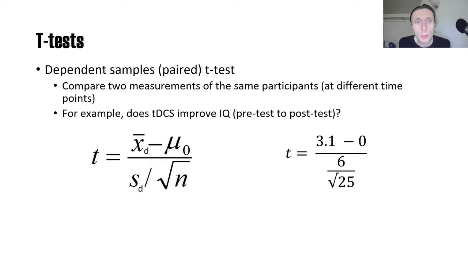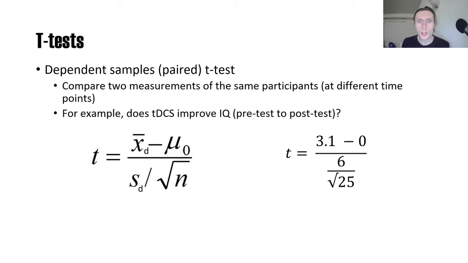Now let's look at the example of a dependent samples t-test. So where we have two conditions where we have the same participants, but at different time points or in different conditions. For example, you could look at if IQ score changes from before to after an intervention. In this case I used the intervention of tDCS. tDCS is transcranial direct current stimulation, which is a technique that I use myself quite a lot, but you could use any intervention. You could also say some kind of drug intervention. Doesn't really matter for this example.